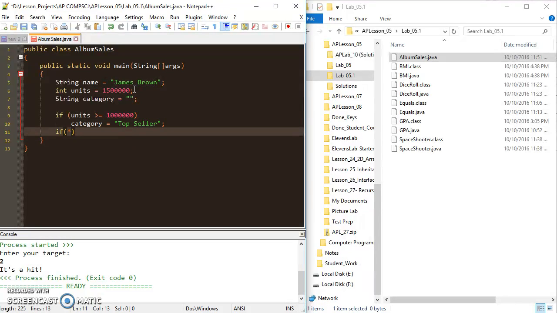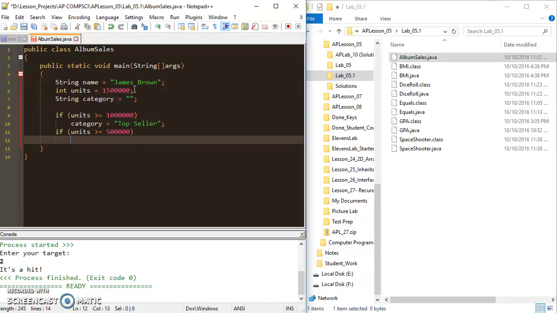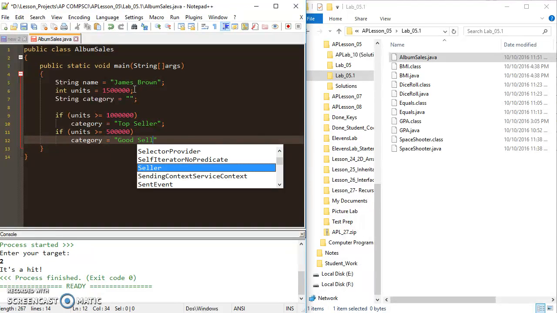And then if units is greater than or equal to 500,000, put an extra 0 in there. So if that's the case, category we'll set equal to good seller.